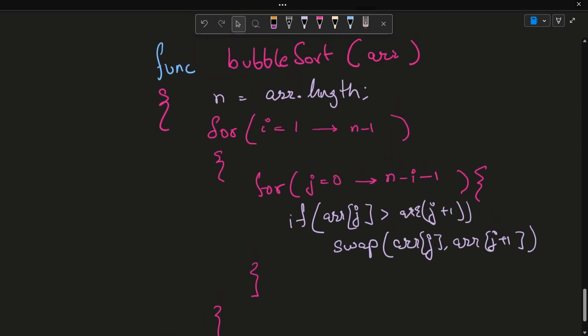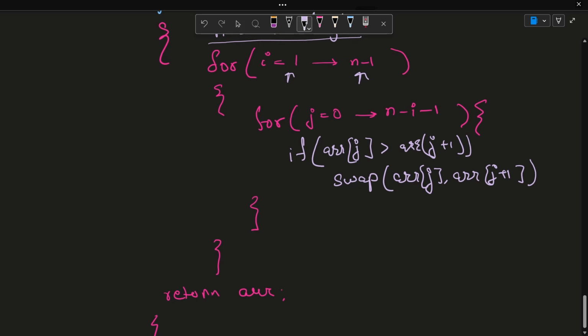So this is our function for writing the bubble sort. Okay, so we declared the size of n, and we initialized the iteration. So I denotes the iteration. It starts from 1 and it goes till n minus 1 iterations. So everything is 0 based, so I check j and j plus 1, two adjacent elements, and if the element at j is greater than the element at j plus 1, we do a swap. Otherwise we don't do anything. So this is what we are actually trying to do.